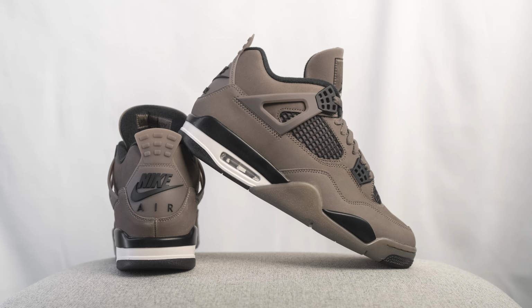So if you're in between sizes, I'd say that you can go with your true size for this shoe. Unless you have a really wide foot and you always go up half a size for Jordan 4s, then in that case, I'd stick with that same half size up, in the case that you're consistently half size up for every single Jordan 4.